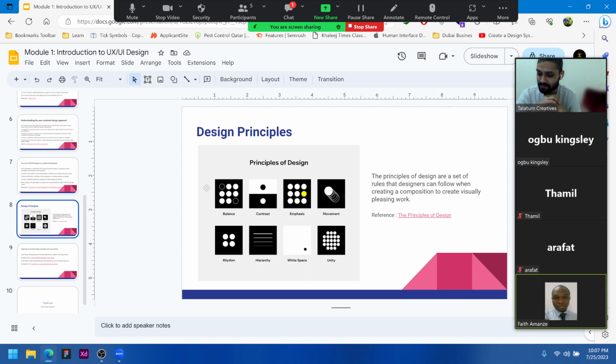But let me be straightforward. Let me just say one line: designers are directional people. Directional in the sense that we guide our users in the right direction to take. We need to understand that our users do not have too much time to waste. They don't have too much time to think. So we need to make it easier for them to quickly make a decision and move on. That's where the design principles come into play. We just have to direct their eyes to the right place and get them to take action straight away in less time.